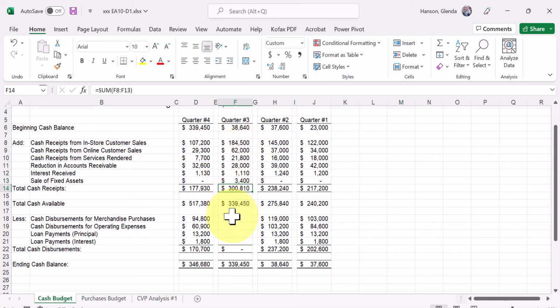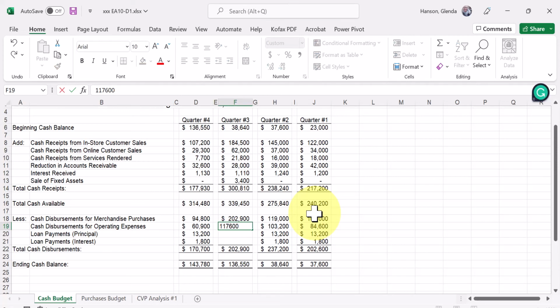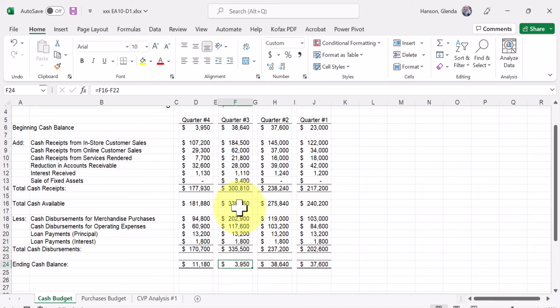Okay, and then we jump down here, 202,900, 117,600, 13,2, 1,800. Okay, now see how this number got carried up to this number here correctly? Okay, so the cash balance ending for the fourth quarter is 11,180, and that's the number I have, so that is all good.